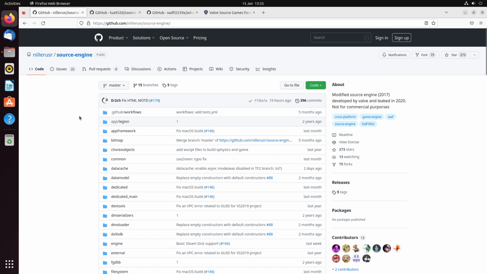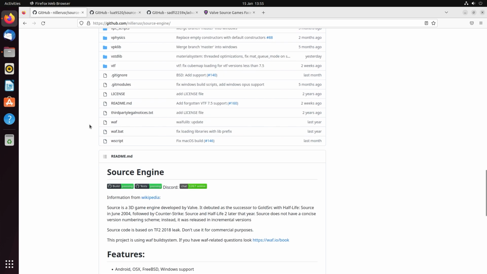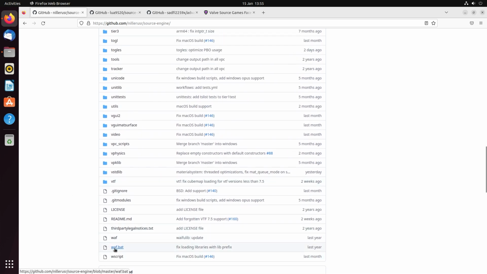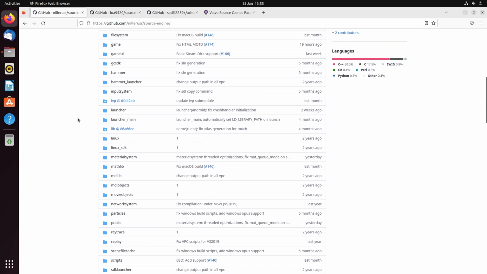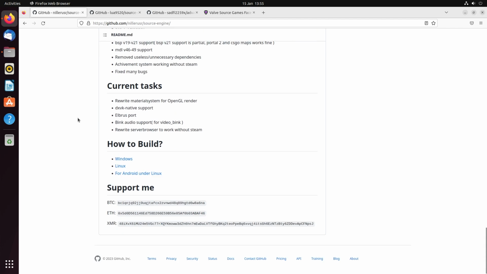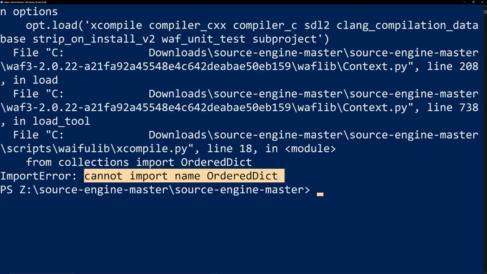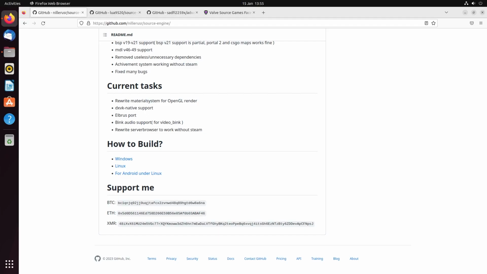But in terms of encountering issues, this version actually doesn't use a standard batch file formula. What they use is something called WAF, and they give you some instructions on how to build for Linux and build for Windows. On Windows I can't seem to build because I get issues, basically because you need to download Python, and I get one that goes something like, you cannot import name ordered dict. Now, that's in Python, but it's not in the version of Python that I have for some reason. And if I use something like Jupyter Notebook, which uses Python, then I don't get any errors. So, question mark on that one.